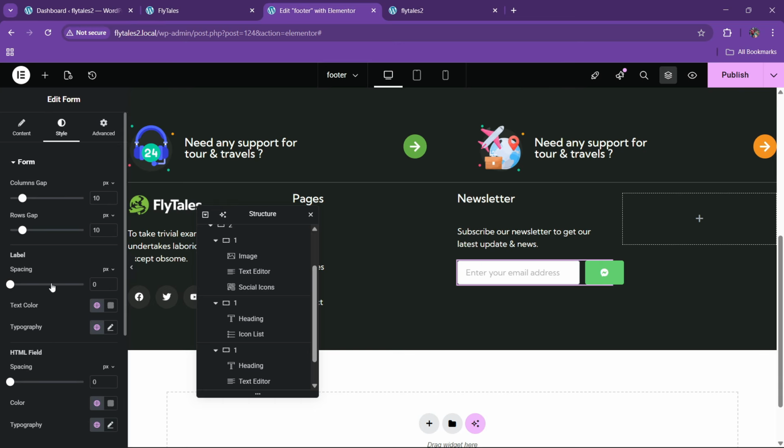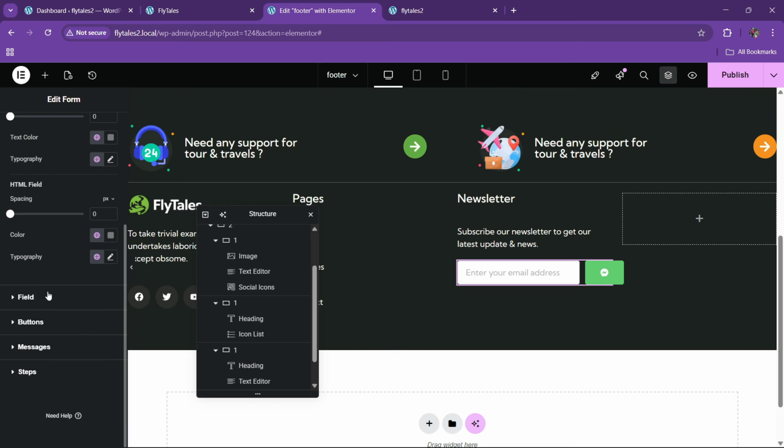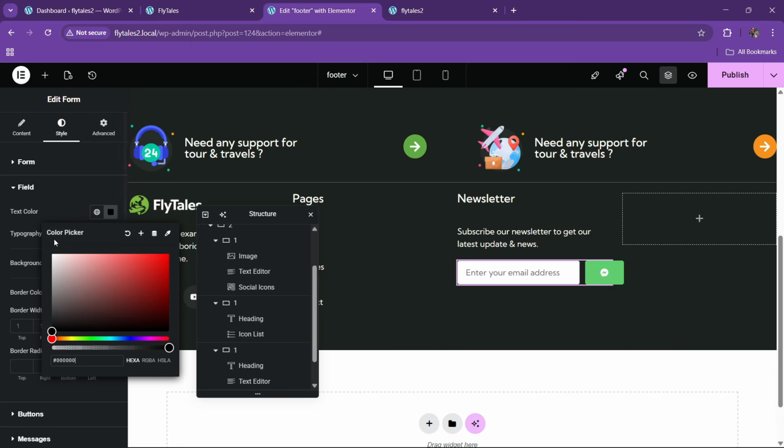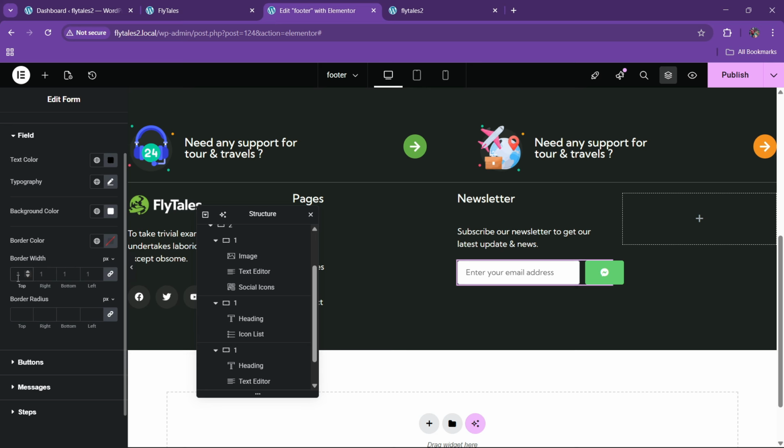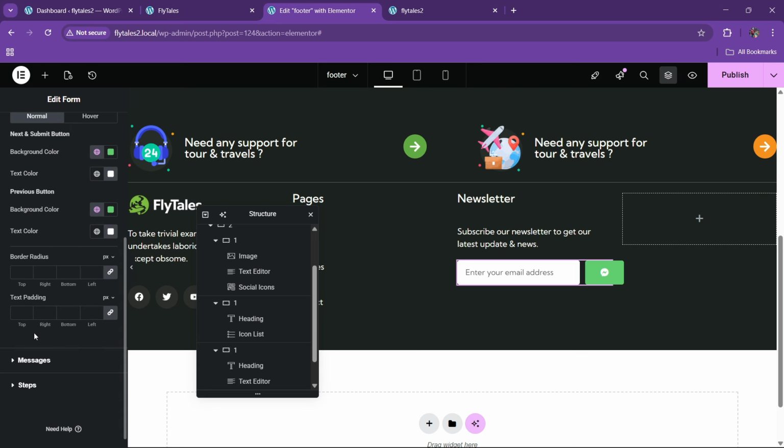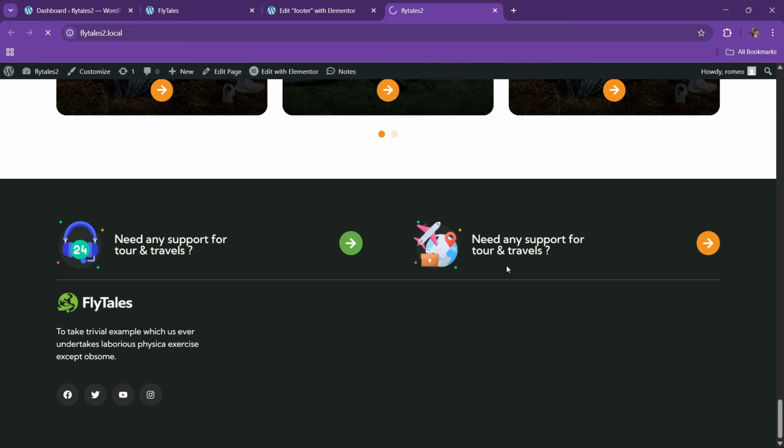Now we can go here, and here we have to go to the field. Here we can make this black. Here you can increase and decrease the font size of this. Okay, we don't want to show the borders, also make it 0. Also for the button, we don't want to show any padding, make it 0. So you can see this is looking good now. So our form is also ready. Now let's publish. Now let's try to refresh it here.